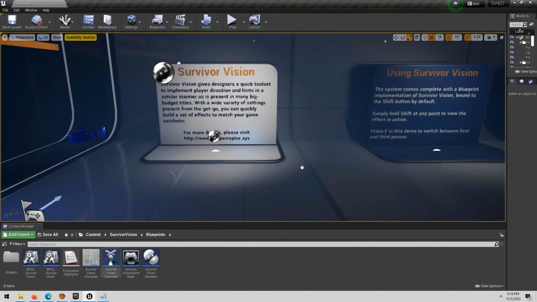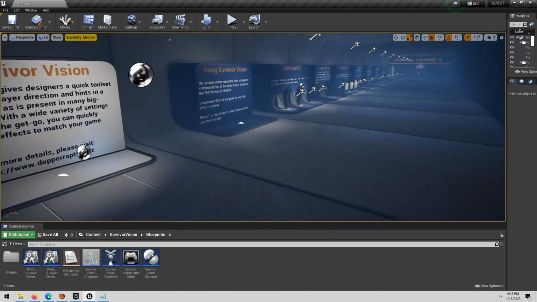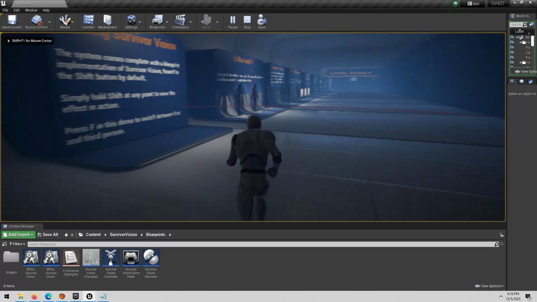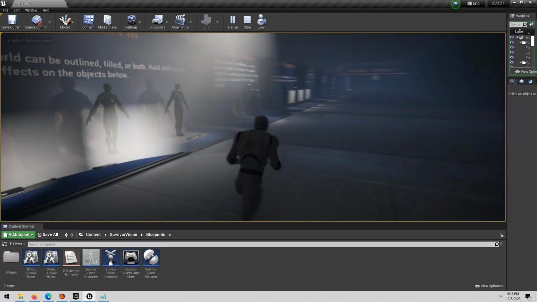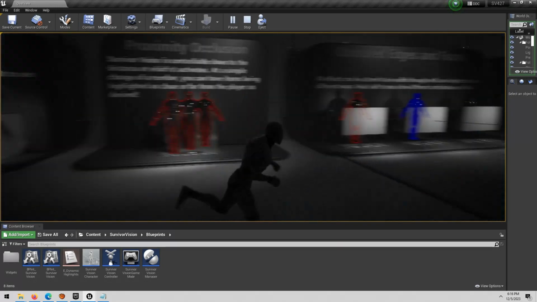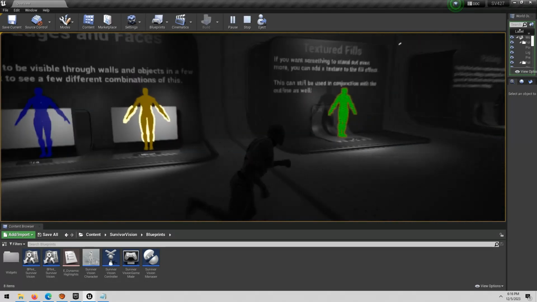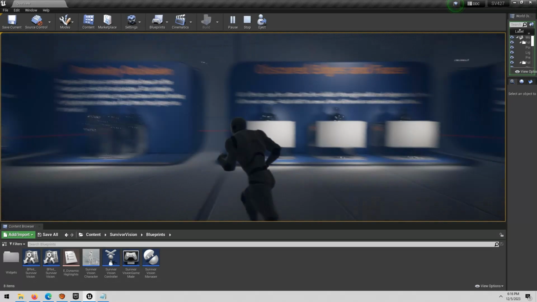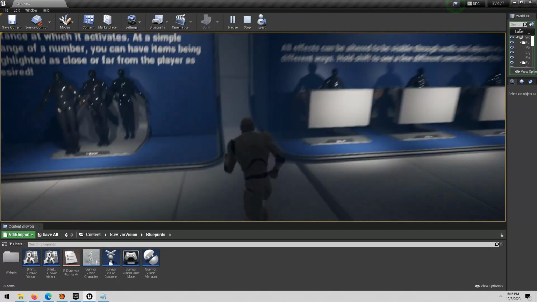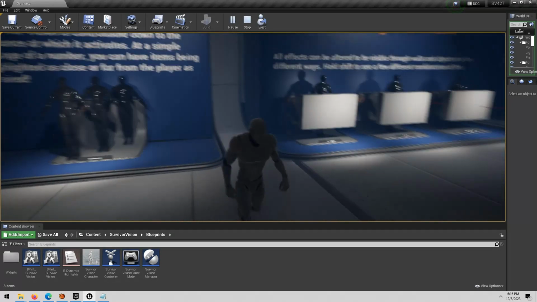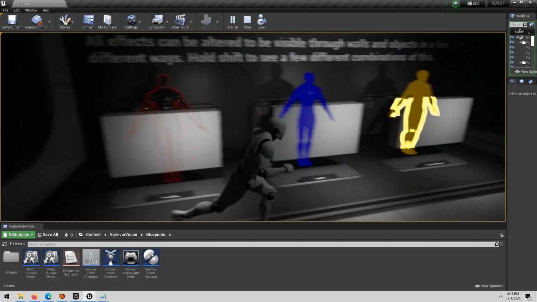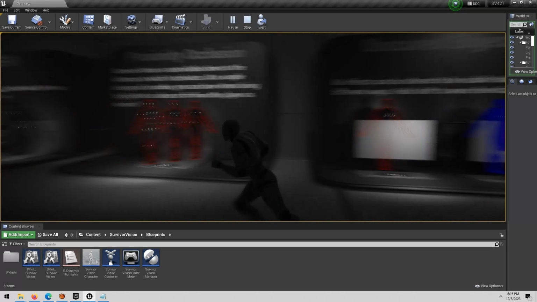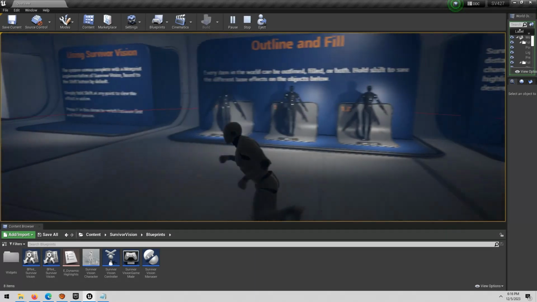So the first thing I have is a demo project. Basically, what this system is, you can hold a button down and it'll outline the actors for you. There's many use cases for this, and it's very handy. For example, if you were running a zombie survival template, you could activate a perk where you can see zombies through the walls. If that's enabled, that'd be like a special power up in your game. Lots of uses for it.